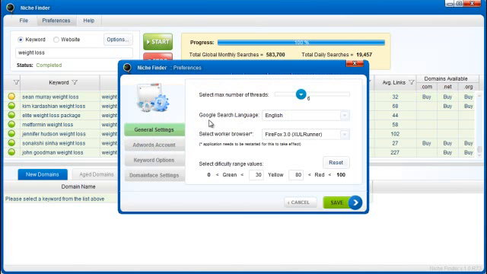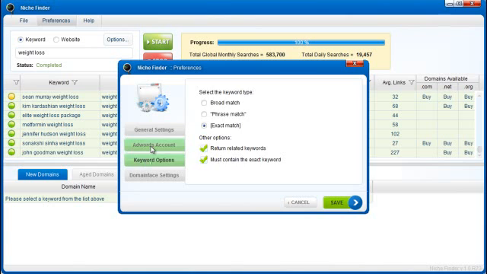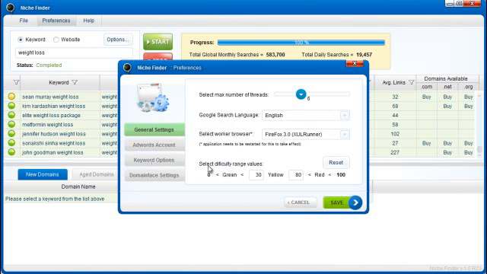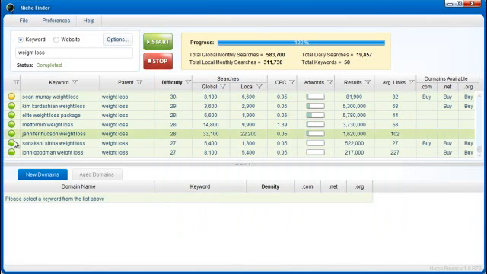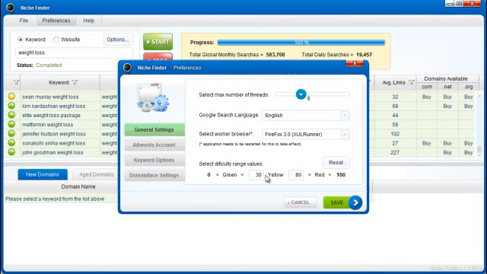Let me click preferences and go over a couple of the other new options. Okay, under general settings, this was another feature suggested by a few users. You can now set the difficulty ranges for each of the keywords yourself. So let's say, for example, you don't really like the green and yellow indicators over here because you think that anything below 50 should be easy for you because you're very, very good at SEO. So anything below 50 is easy. Right now it's set to anything below 30 is easy. But you want anything below 50 to be green. So you can now come in here and change this to 50.